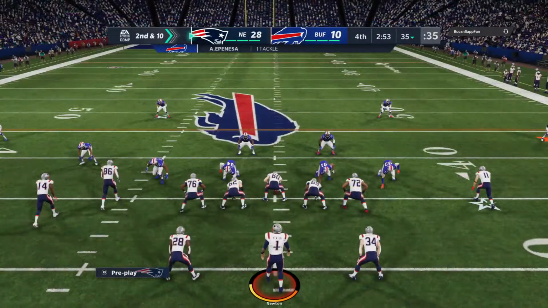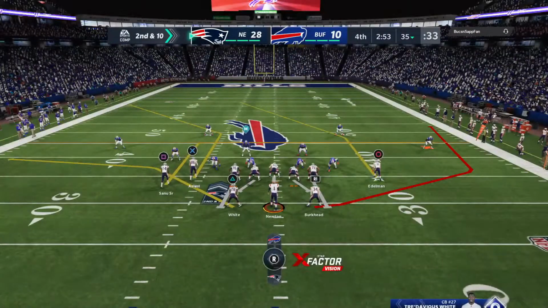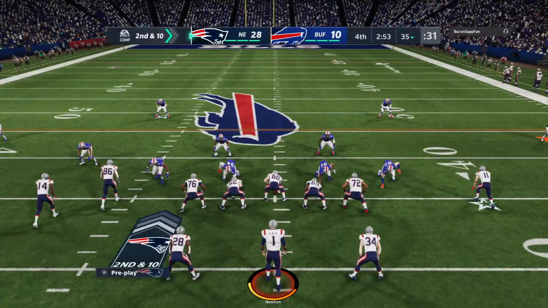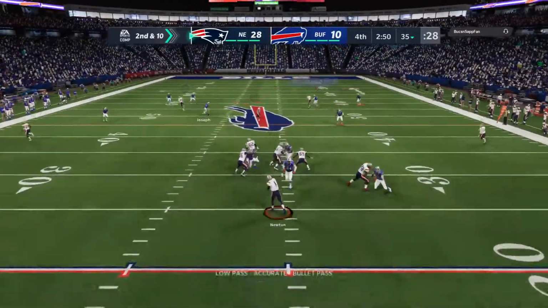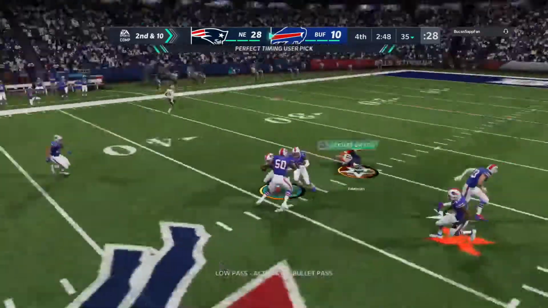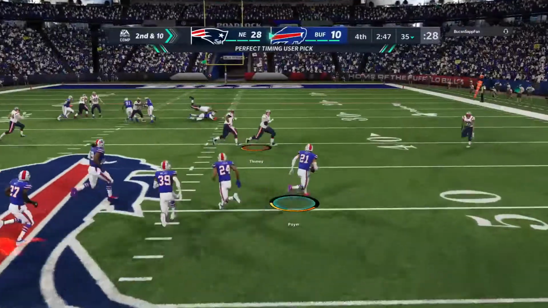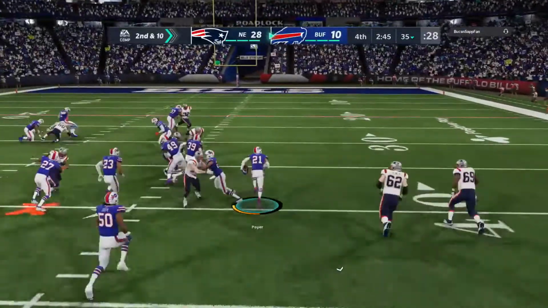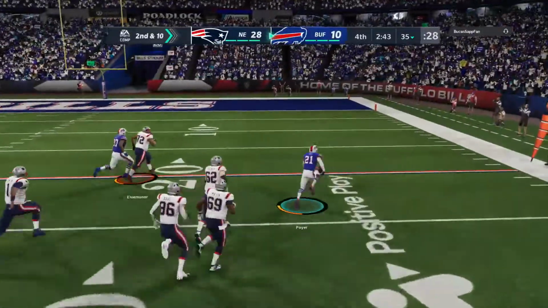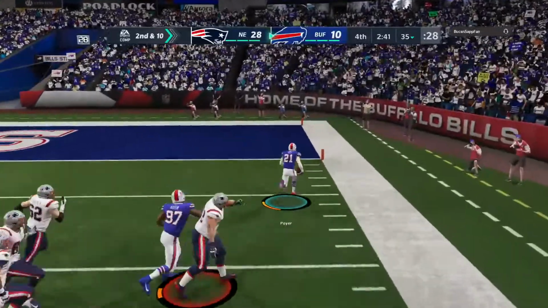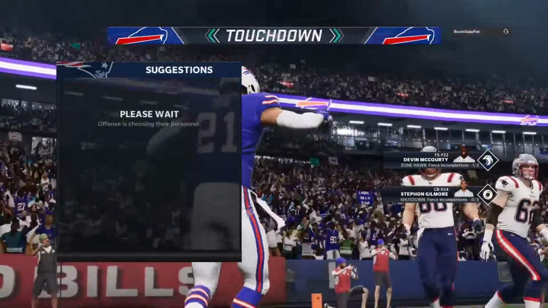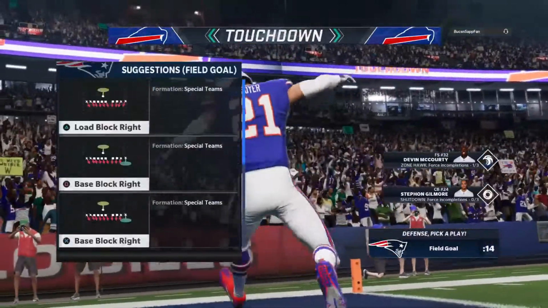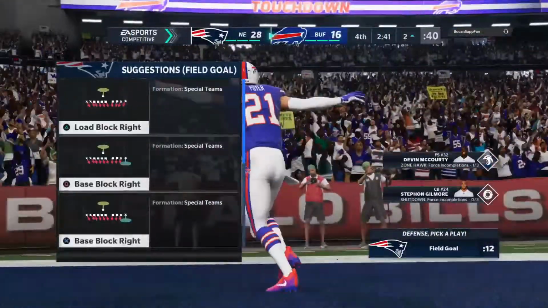Well, I think that was good strategy there, trying to go right back to him after the last completion. But this time, the defense was all over him, and they got there to break that one up. 2nd and 10, Newton again. And look at this. Cam Newton intercepted a 3rd time. Picked off by Jordan Poyer. And now off to the races down the right side. And he will score. Touchdown, Buffalo.